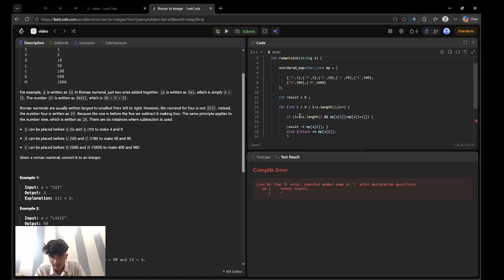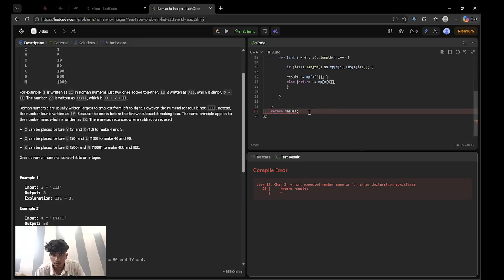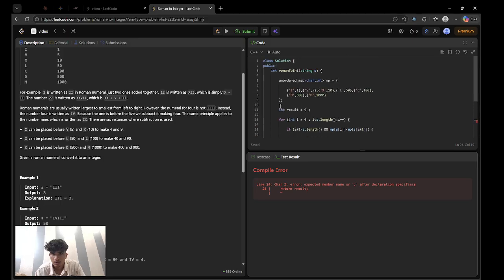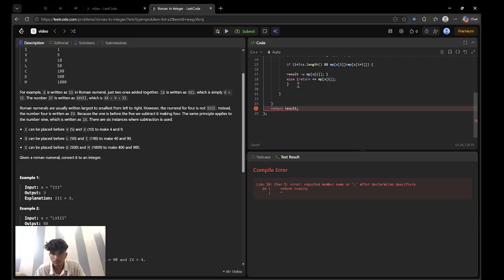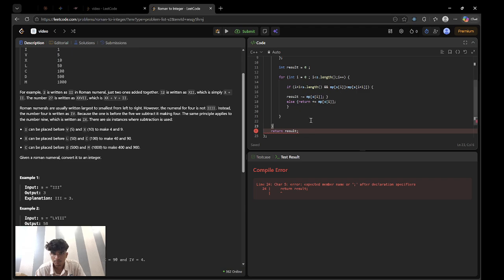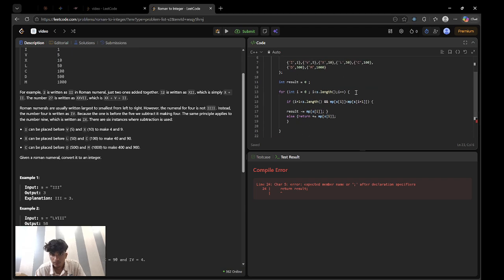We go, error at line 24: expected member name or ; after declaration specifier.